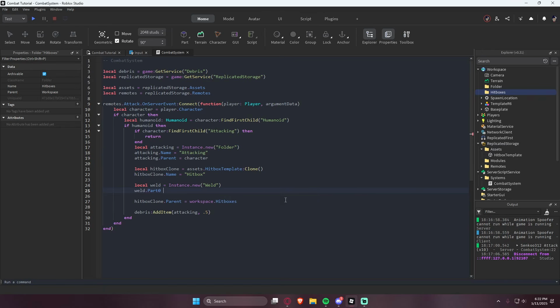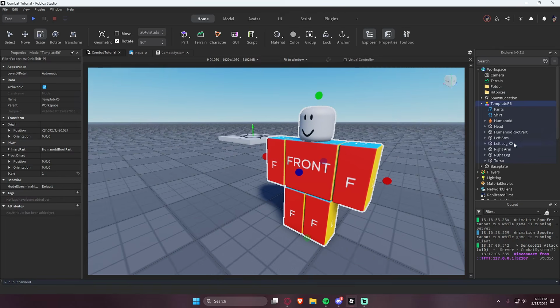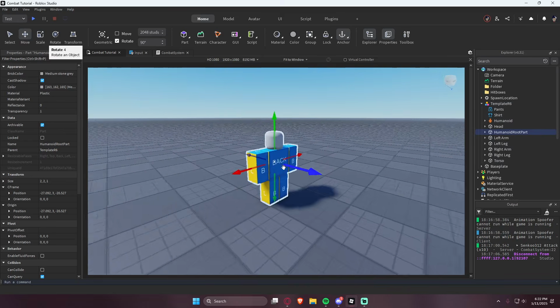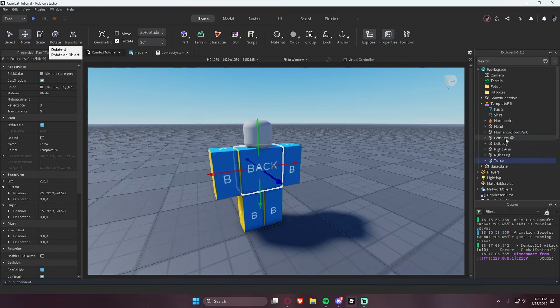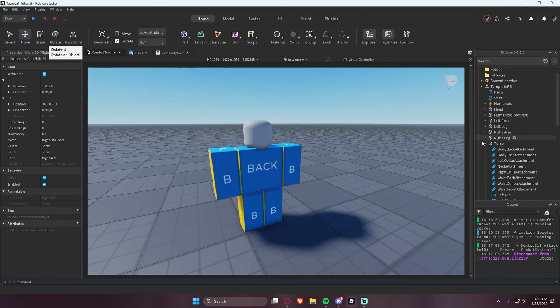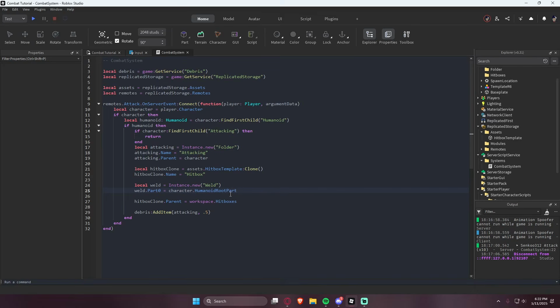So we want to weld the character's HumanoidRootPart, right? The character's HumanoidRootPart is the thing that updates every time the player moves. It essentially glues all of these parts together, right? We want to weld the character's HumanoidRootPart to the hitbox clone.